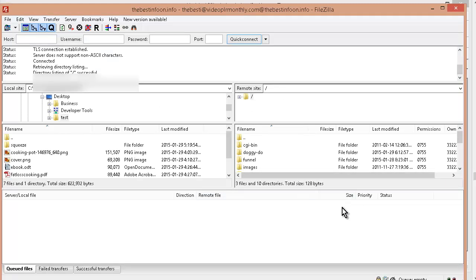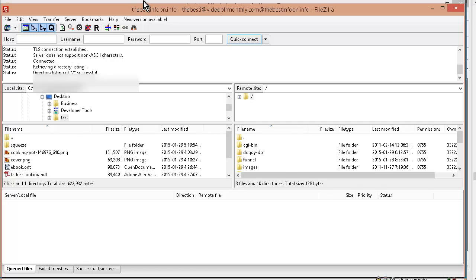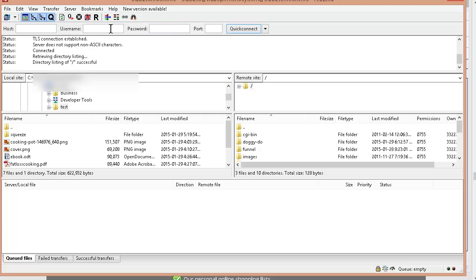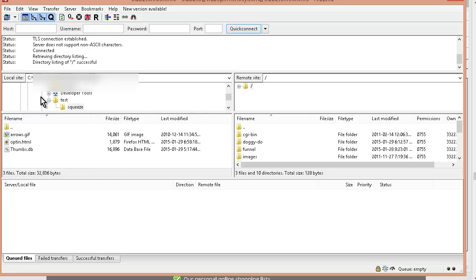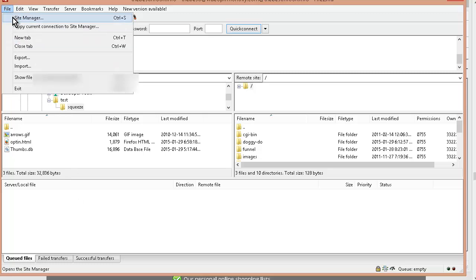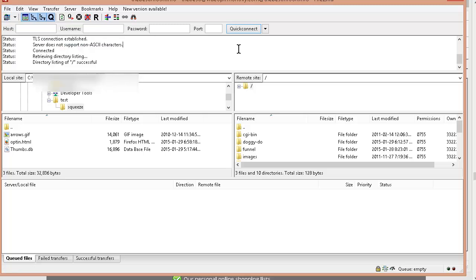Okay, now what we're going to do is we're going to use an FTP client to get our stuff up there. And this one's called FileZilla. You can get it for free. Just do a search for FileZilla. And then on your left-hand side, you just find where your files are that you want to upload. And then you just connect to your server. So your host is your domain name. Username and password is the username and password that your hosting provider gave you. And then you can log in. You can also organize your domains into your site manager, and then you can just click on site manager and you can reconnect to your server.